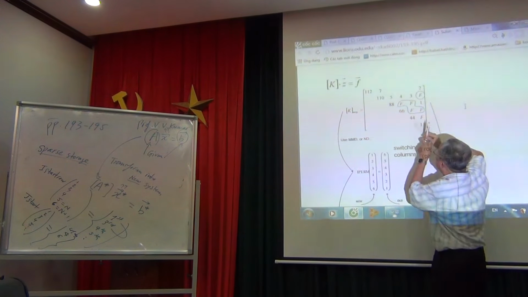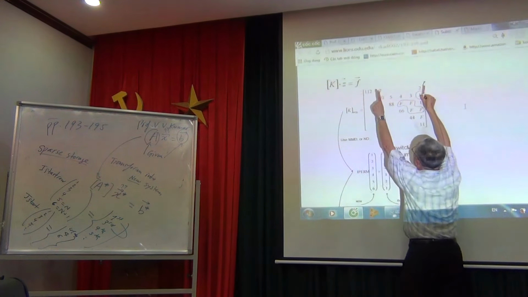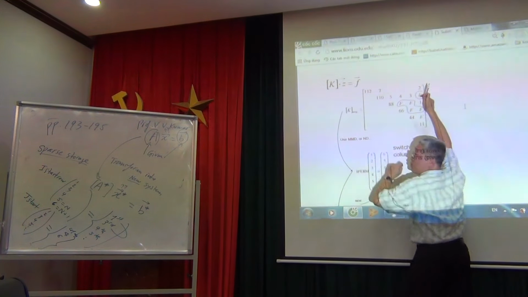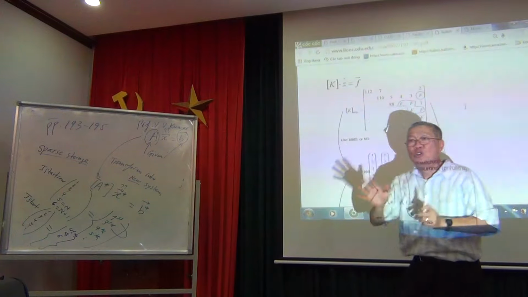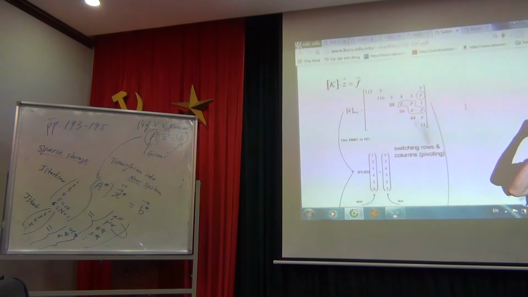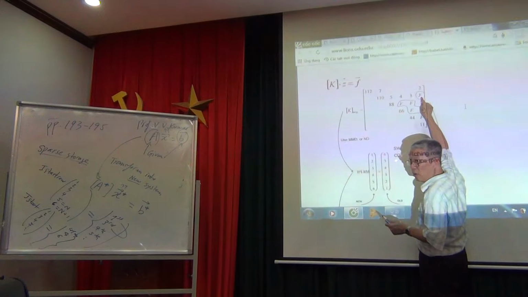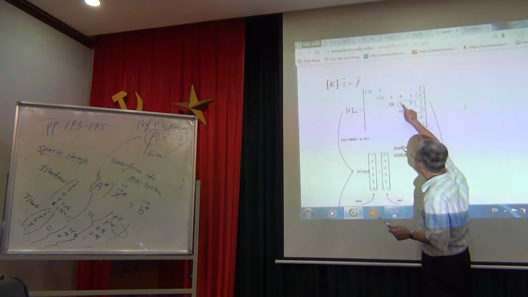So you take a look at column 6 and column 2. You see? Non-zero, non-zero, that's why it becomes a fill-in term. So you can see just by your eyes. You don't even have to calculate. You don't need it. You just look at it, and you will know right away a 0 becomes non-zero. Fill-in term. Non-zero fill-in term.